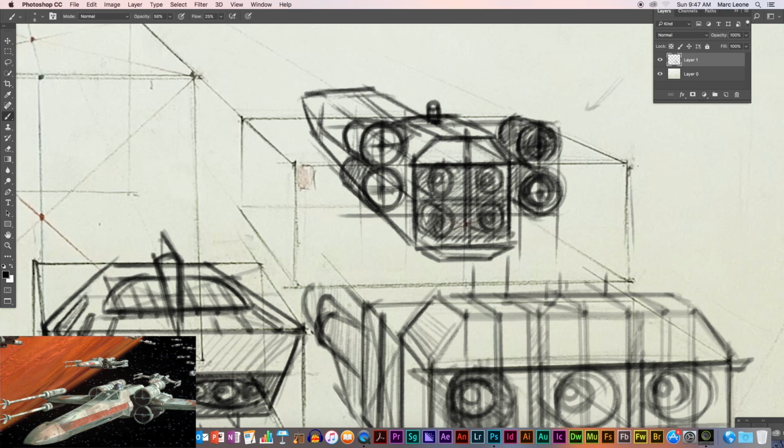Okay, now we've got the wings, so I'm going to extend the wings out further than the ends of the box, because we'll need to. So we'll sketch them out, gesture them out. I'll come out and ask, how long do I want to make them? Maybe about right in through here. That seems to be okay.